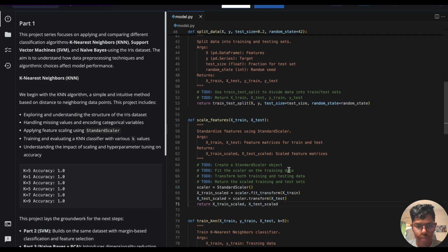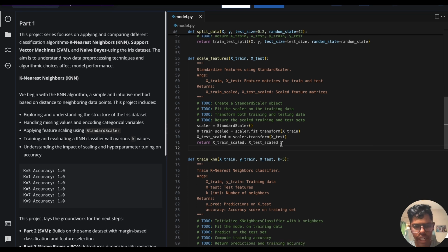Now we have scale_features, which takes one train and one test set. In this we have to normalize everything. First we start with the standard scaler, which is basically used to normalize things. Now we'll be normalizing the train dataset, X train. We'll be using fit_transform so that it automatically finds patterns and normalizes. For test we'll be using only transform, not fit_transform. Whatever info it has extracted from train, it will apply to the test dataset, because it shouldn't know what is already there in the test dataset. And now we'll be returning both the scaled train and test data.